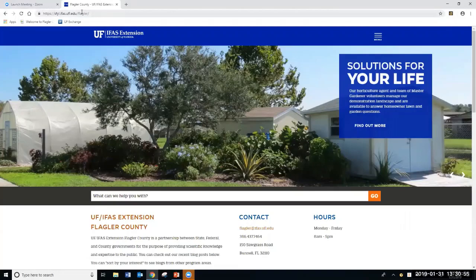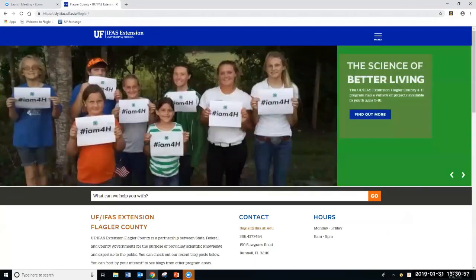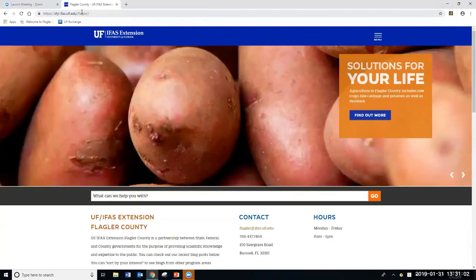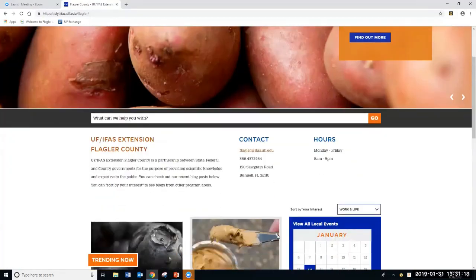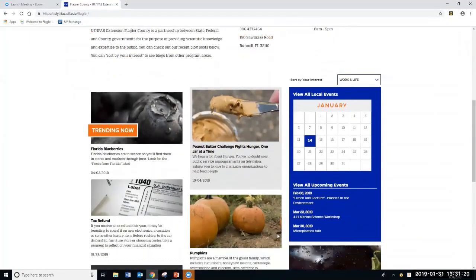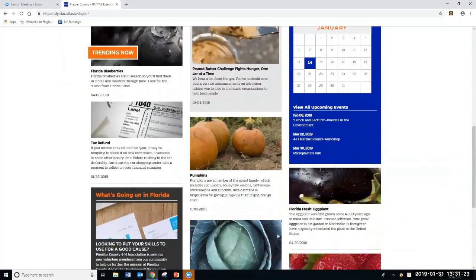They're all going to look essentially the same, with 3 sliding pictures at the top. And for each of these pictures, there's a little description, and you can click on the Find Out More, and it will take you to that program area that's represented by the picture. So in this case, it would take you to the agriculture page. But if we just scroll down on the main web page, what you'll notice are a bunch of pictures. These are actually blog posts, and you can click on each of these individually to open up the particular blog post and be able to read much more.